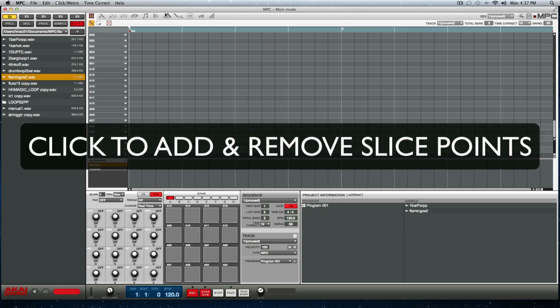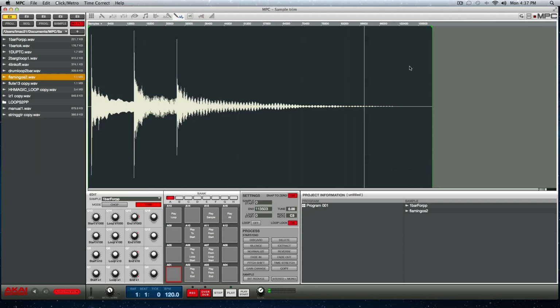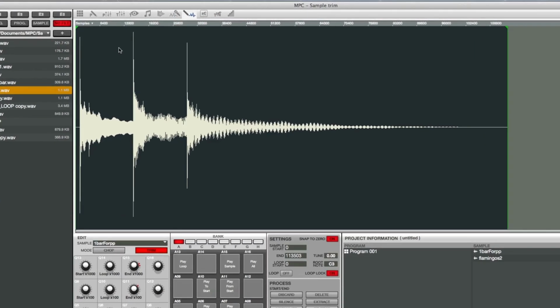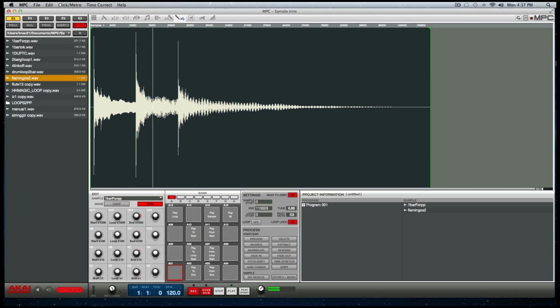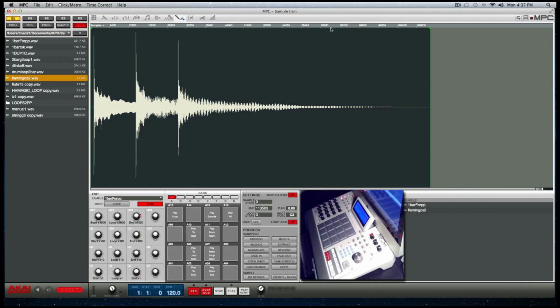So I'm going to jump here to sample edit mode. Alright, and I got this sample right here, and as you can see, as of 1.2, we have this playhead, the sample position indicator that follows the sample, which is awesome. That's something the MPC needed too. So now it has that, and we got manual chopping. That's right, you'll be able to click to add your slice points.